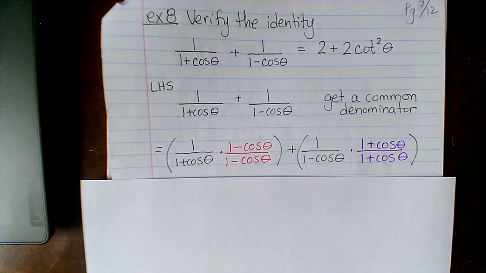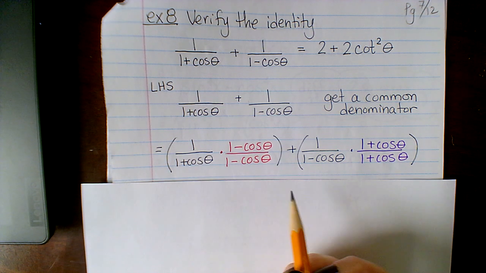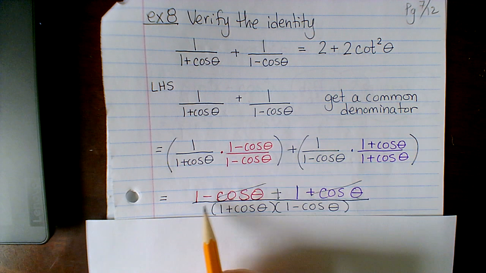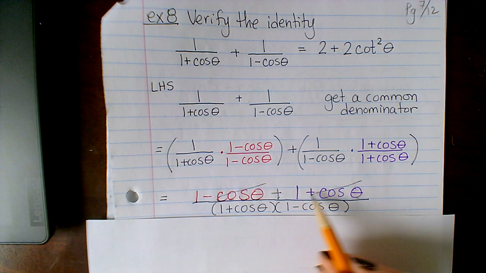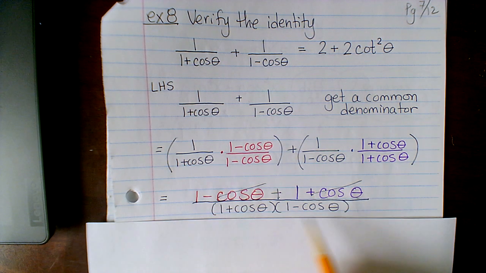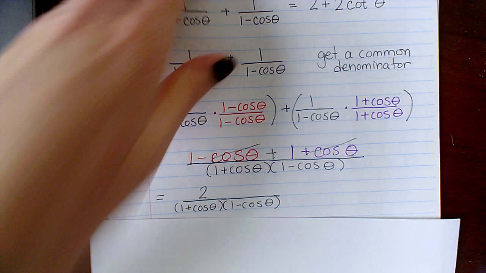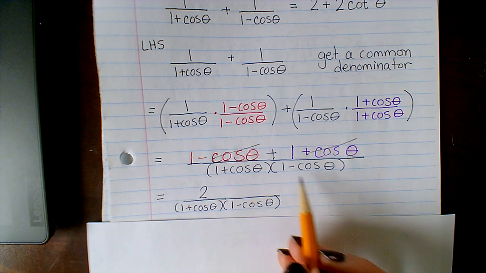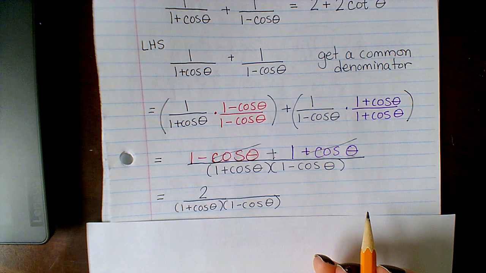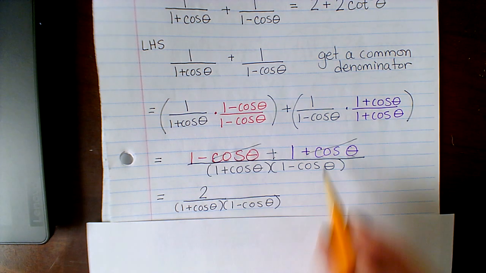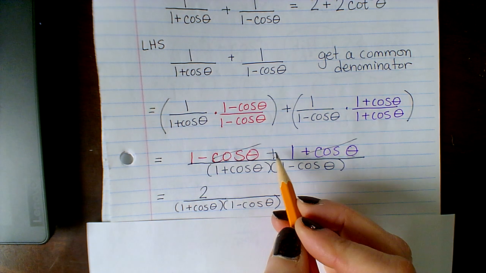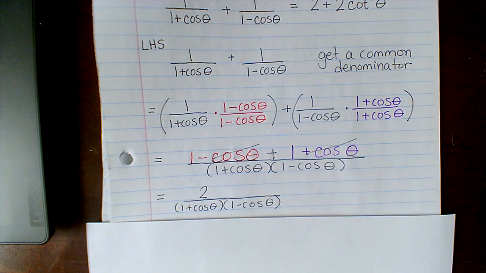Same thing over here. We're then going to distribute this stuff out. So 1 times this is just this. 1 times this is just this. And I went ahead and just smushed those two together. I am going to distribute them out in just a second. I just chose to not do that all at one time here. Notice my use of color here that continued on. This plus came from right there.